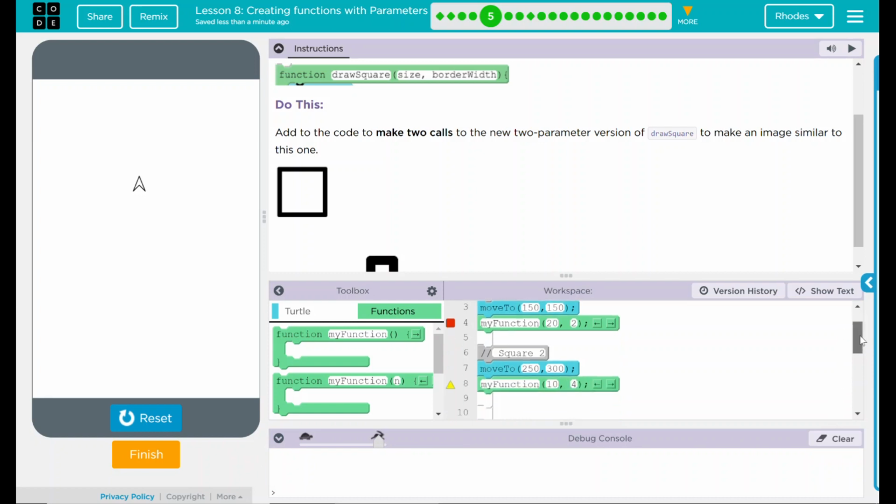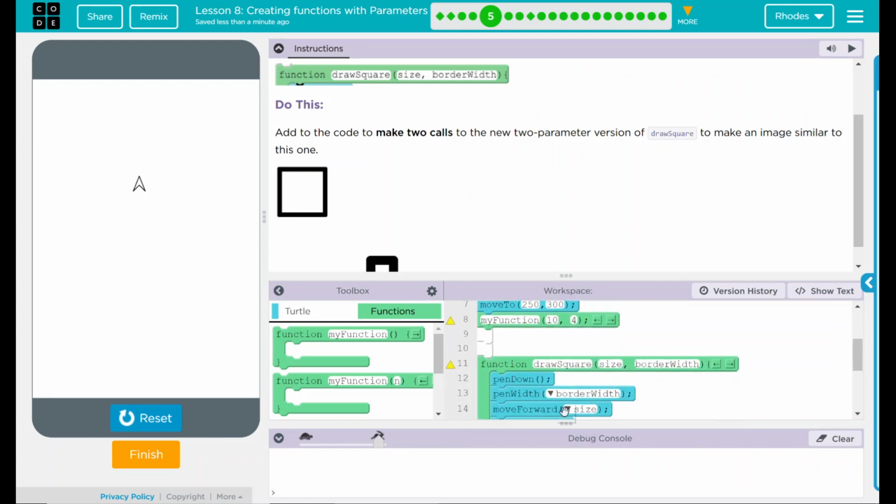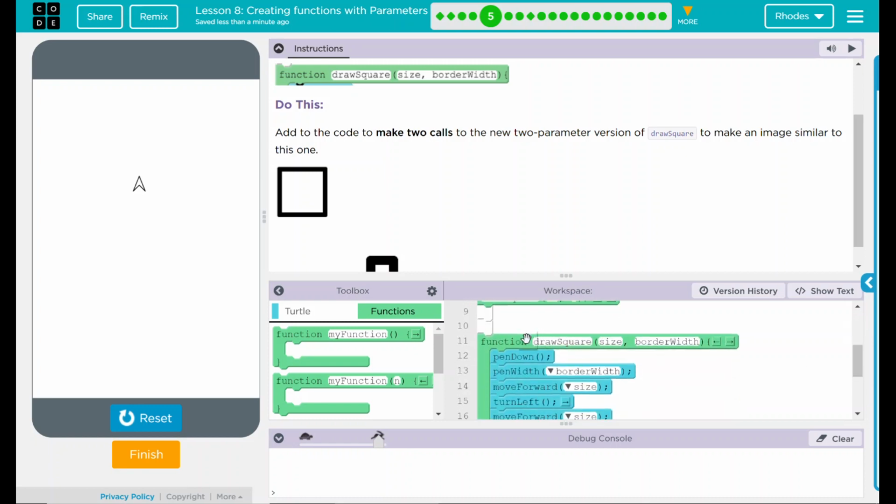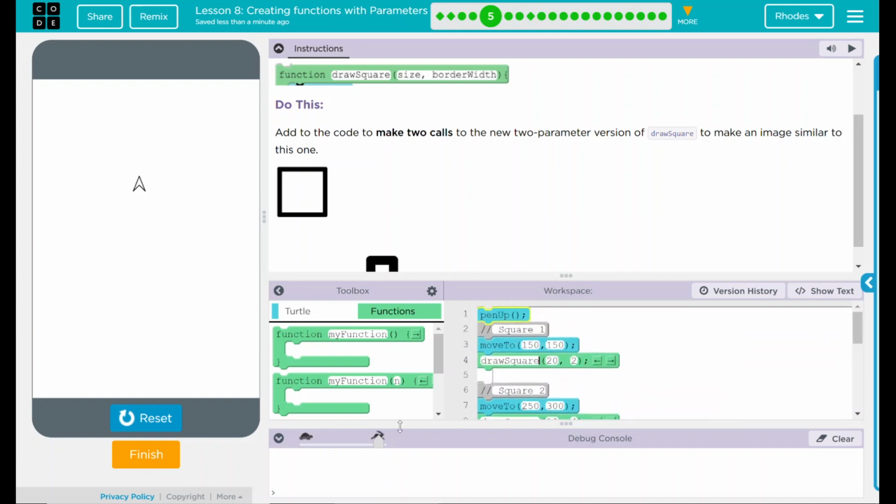Let's see what went wrong. Oh. My function is actually draw square here. I forgot to rename my function to call. So if I go over here, paste in draw square, now draw square is going to call to my function down here, draw square. So before I didn't have anything with that same name, so it wasn't calling to anything. I hope this fixed my problem. Let's see.